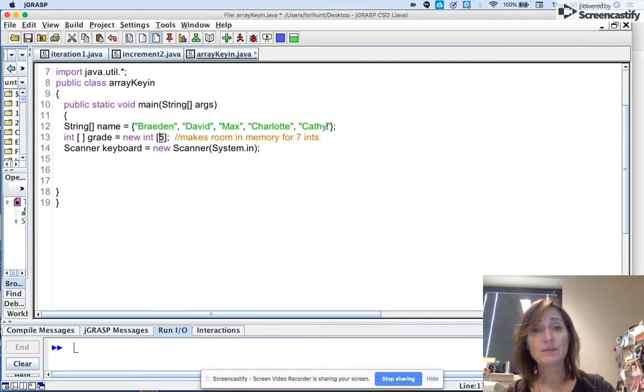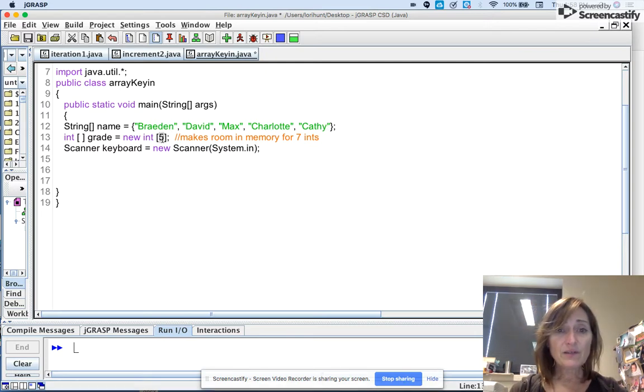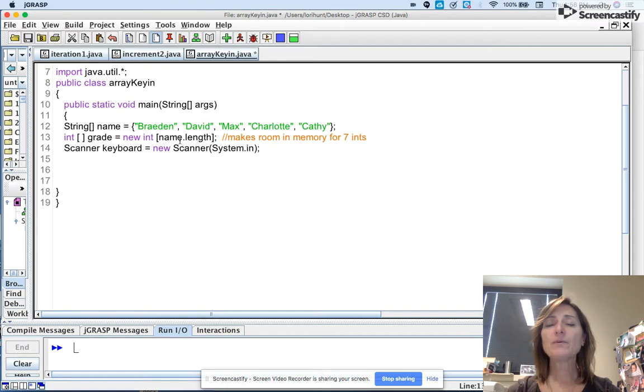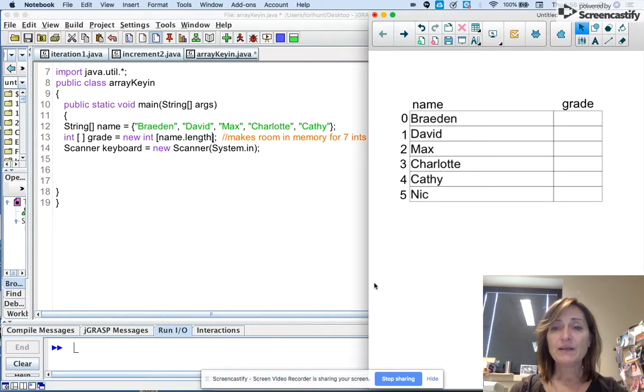Now, one cool thing about arrays is instead of using 5 as a hard-coded number, I can say name.length, and it'll know how long that list is, and so it'll take the 5. I would prefer doing that just in case I add more students later. So how this looks in memory is now the memory of my computer knows that there's this list of names, and it's got all of those names listed.